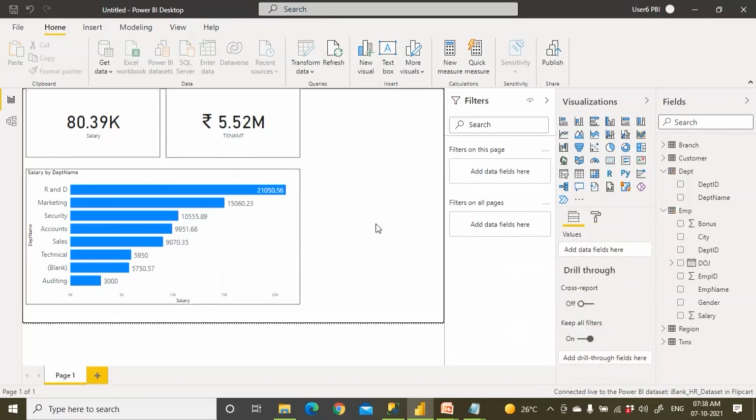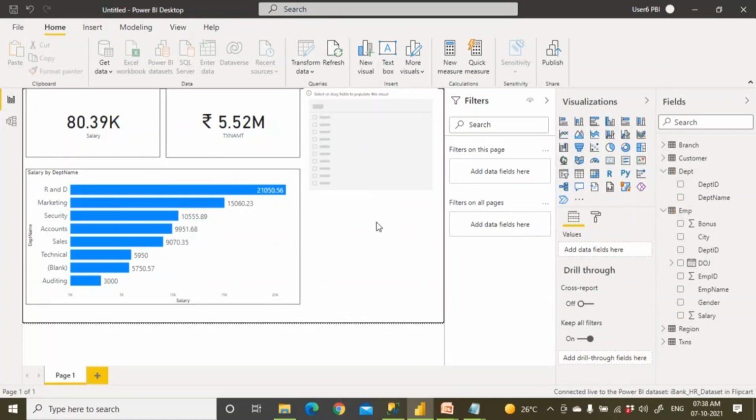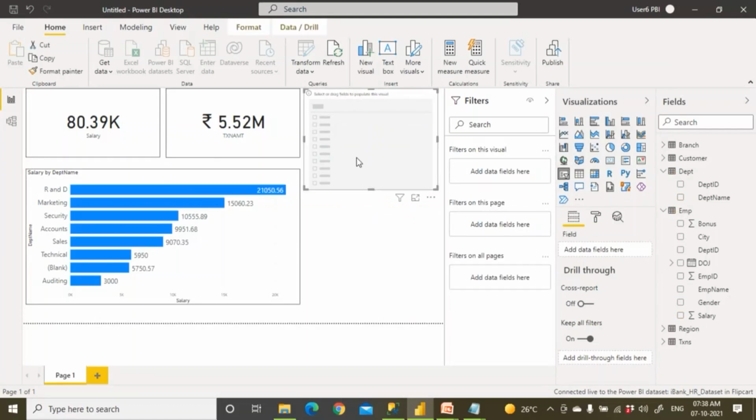There are a lot of things. I also want to have a slicer. Whatever you would like to implement, you should be able to implement. For example, I would like to filter year-wise or filter by something else. Clear? Based on that, you are going to be creating some data.